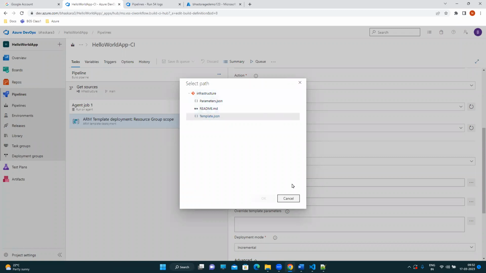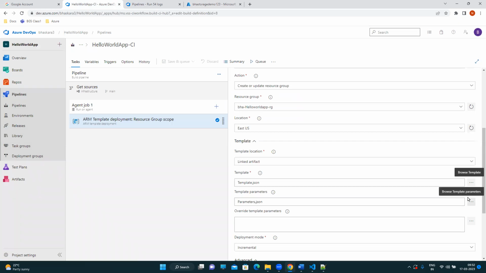From this, I have selected this. Here you have an option, Browse. You can browse your templates from that repo. Since you have integrated to your repository, you can always browse from the repository. It is linked to your template.